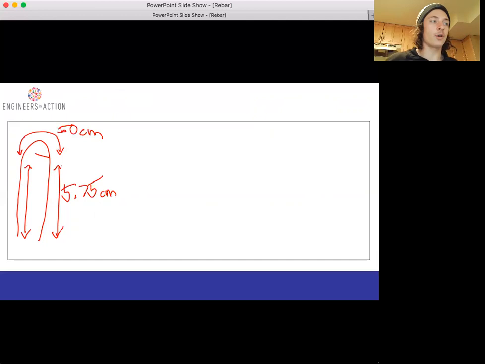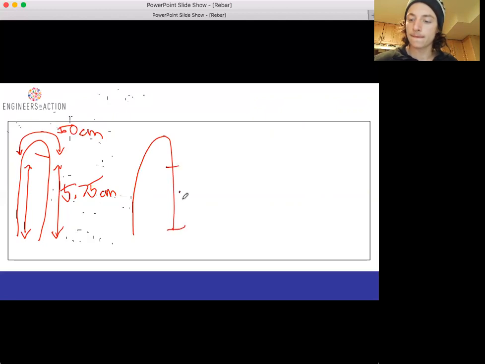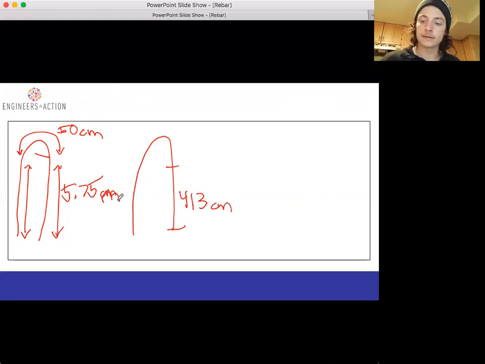Now, if we need a 413 centimeter cut, we have a certain amount of waste.